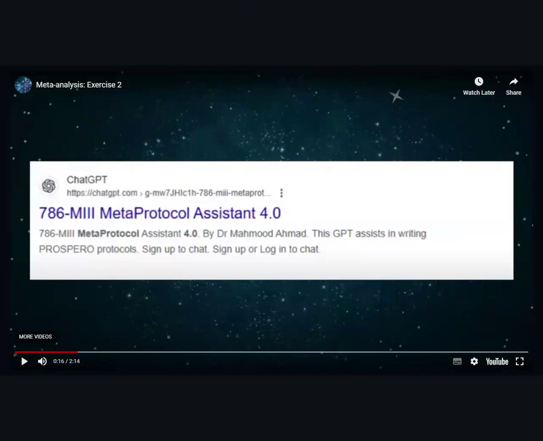Guys, has everybody found this GPT? It's quite important for the next exercise. You need to find this GPT. Protocol Assistant 4.0, yeah? Okay, everybody found it? Has everybody found it or no? Put it in the chat, otherwise I won't know. Yes, found it. Okay, fine. Everybody seems to have found it.